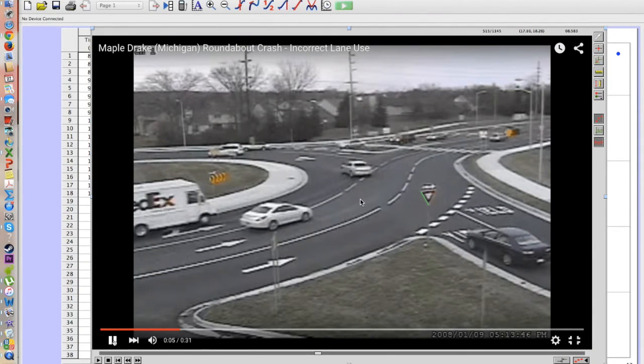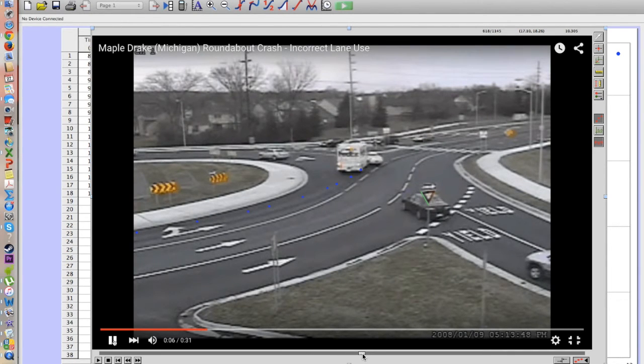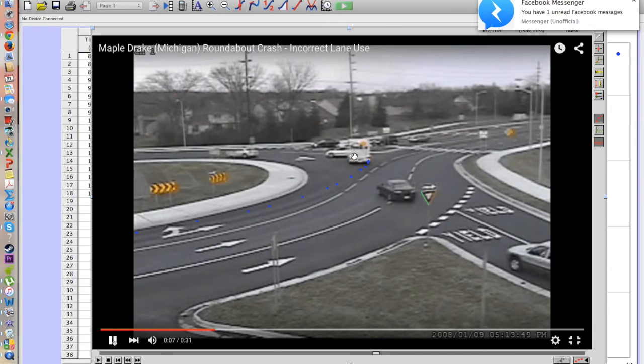Now looking at the weaknesses in this project, I'd say there are quite a few. To begin, one of the weaknesses is that this video is not in an aerial or sky view, which would make it a lot easier, since in this video the car is getting further away, and because it's getting further, it's harder to mark and be accurate in plotting your data points. And not to mention, as you can see, when the FedEx car hits the white car, you can't plot points for the white car since it's blocking its view.